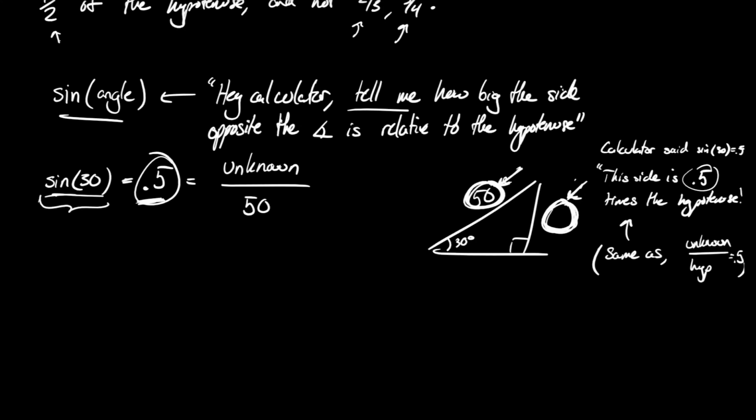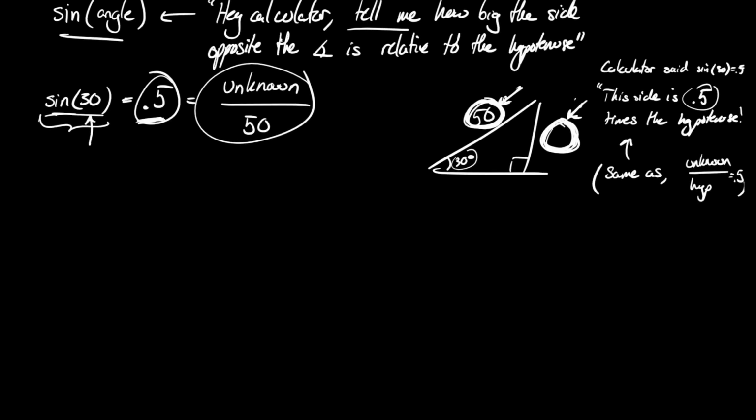And as soon as you had that number, you knew how to go find the unknown side, because it told you unknown side divided by 50 is equal to 1/2 in this case. Now, your calculator knows more than just the case of a 30-degree triangle, and that's what makes trig so strong. Your calculator knows the ratio of these two sides for any angle of elevation right here. So let's do an example with a different side length, okay?